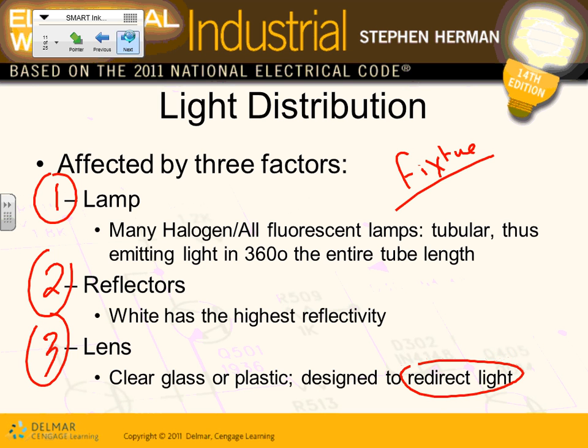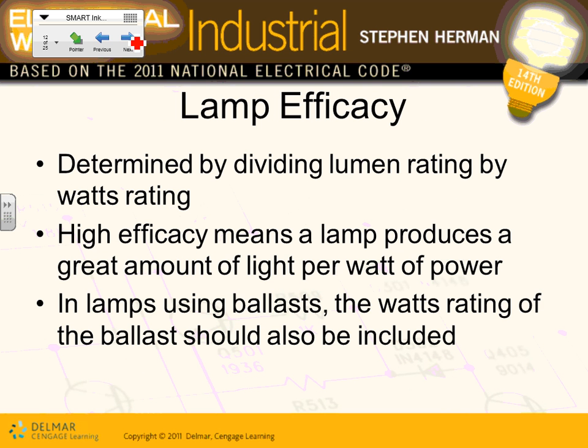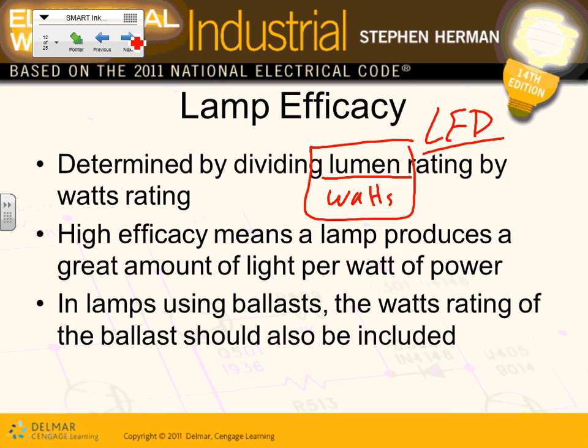So, I know we went through that one a little bit intensively. Lamp efficacy. Efficacy is efficiency with different unit numbers. You take the lumens and divide them by the watts. That's how you get the efficacy of the fixture. The higher the number, the better the fixture. That's how you become environmentally friendly, save energy, save Mother Earth, by using high efficacy lamps. That's why we decided to use what, James? We decided to use LEDs, right? Because they have the highest efficacy as of now.